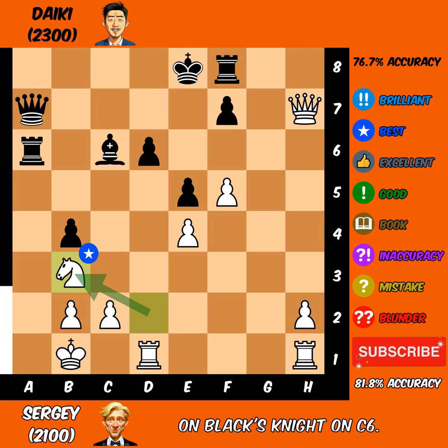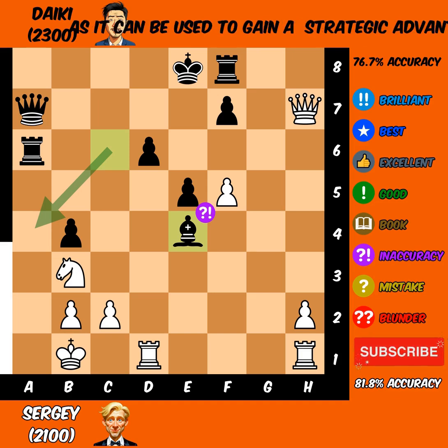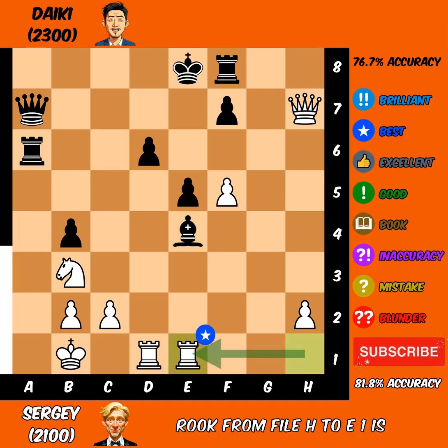This move also supports the central pawn structure and prepares to potentially play d4, further controlling the center of the board. Attacking the black pawn on e4 with bishop captures on e4 creates a strong initiative, putting pressure on the black position. The pin on the knight on f6 is also a consideration, as it can be used to gain a strategic advantage. Rook from file h to e1 is best. This attacks the bishop. This develops a rook.